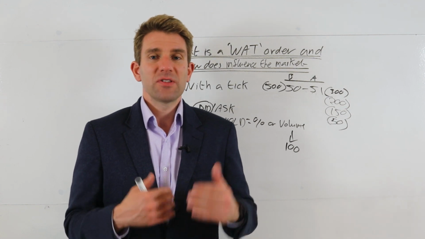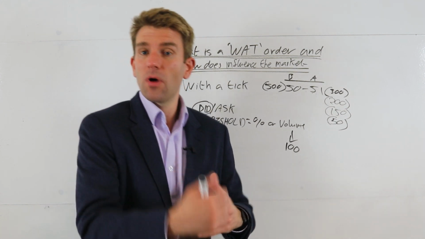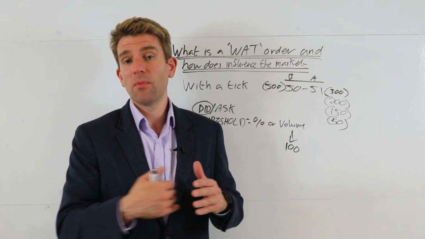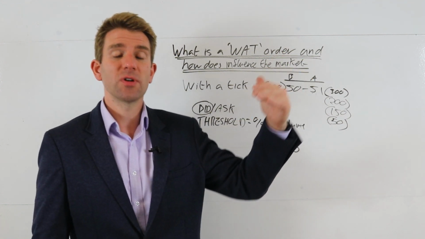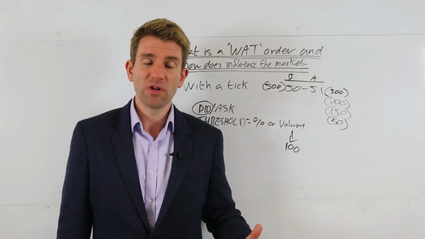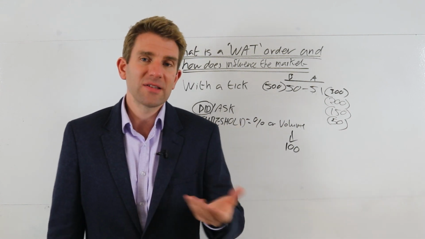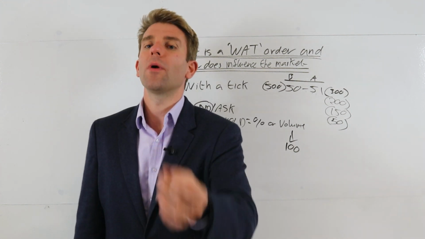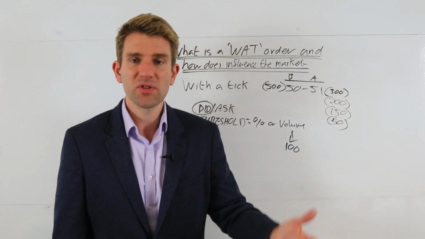Maybe if we're starting to see this kind of thing, there's a little bit more chance of the market going higher. If the market was going lower and you believed you were scaling into a market that's pushing lower, you wouldn't use this. You'd just leave your limit there and assume that at some point the market would trade through you, and trade through your next level, and your next level. The only time you want to use this is if you were trying to save that tick, but at the same time still wanted to get in and make sure you didn't miss out. Preferably at 50, but if it has to be 51, then so be it.